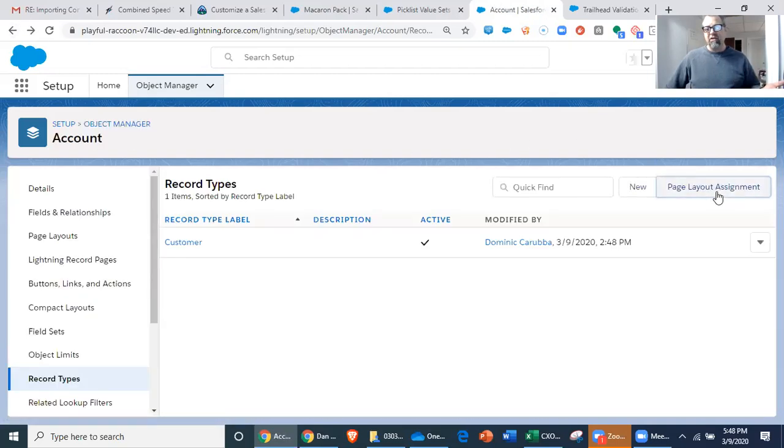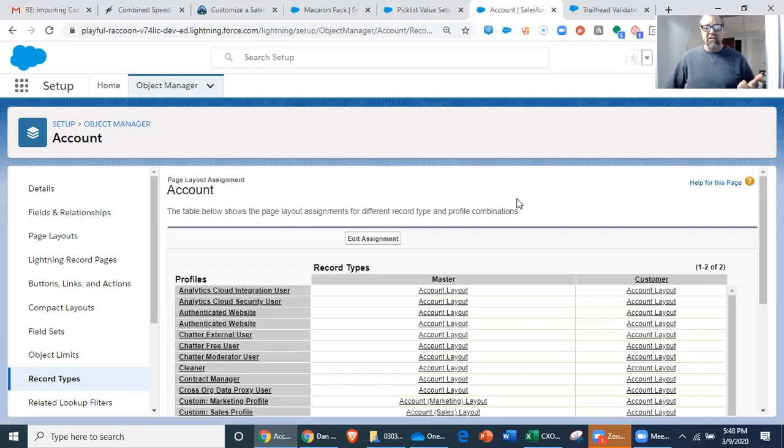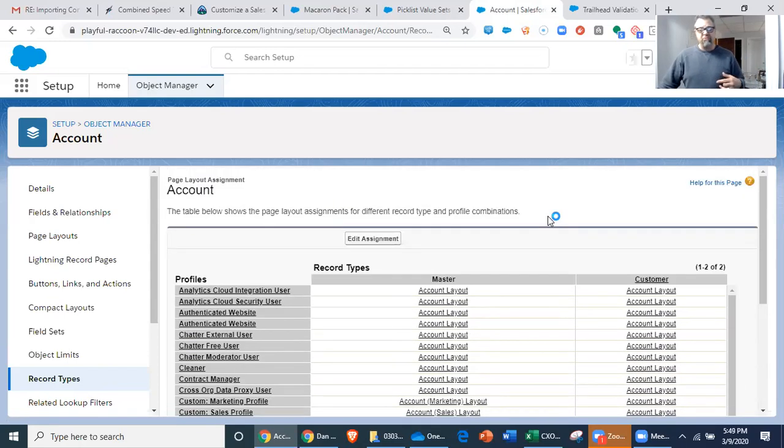So here's the thing. Let's look at my page layout assignment, because pick list values and page layouts are affected by the record type. So what this means is you've got a default. Master really means default or everything. And that includes all of those records, so all of those pick list values, all of those page layouts.